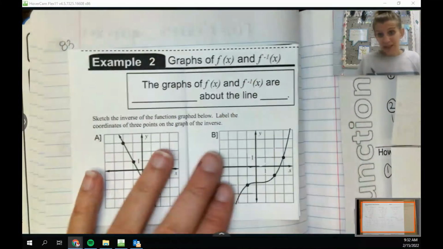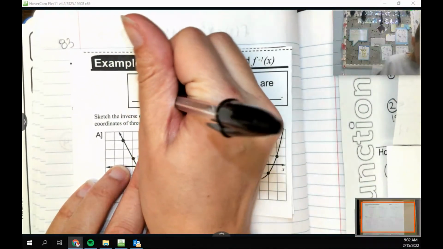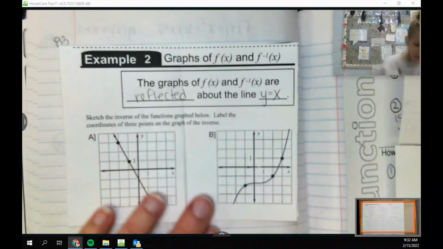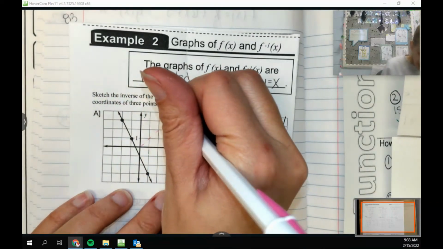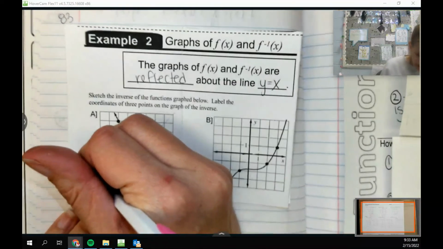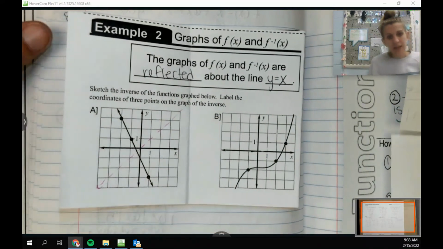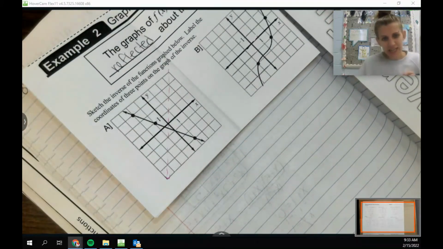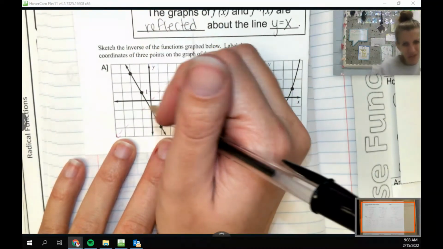The other way to think about it, the way that I kind of like, is that our graphs are reflected over the line y equals x. So if I sketch in that reflection line, I can just flip these points over. Now again, reflecting is kind of tricky for me. I kind of need to see this. But I also just know the rule. Reflecting is going to mean change the ordered pair like we were just doing.